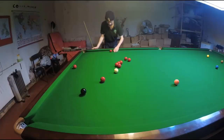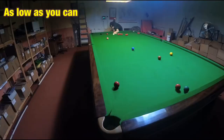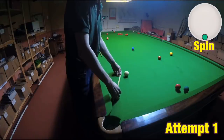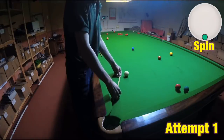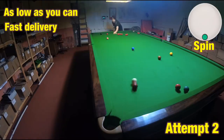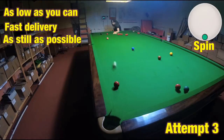Play any shot like this, you've got to strike the cue ball very accurately, as close to the bottom of the cue ball as you can get it. It also requires a brilliant technique. You've got to be able to deliver the cue incredibly fast while staying very, very still. If you watch Neil Robertson do this, you'll see he hardly moves when he plays the shot.